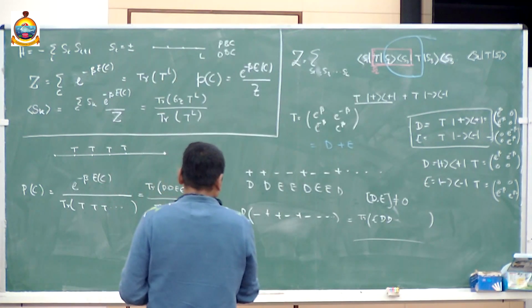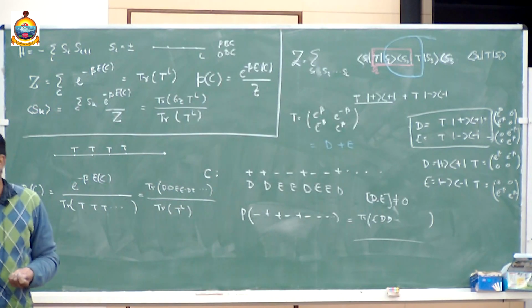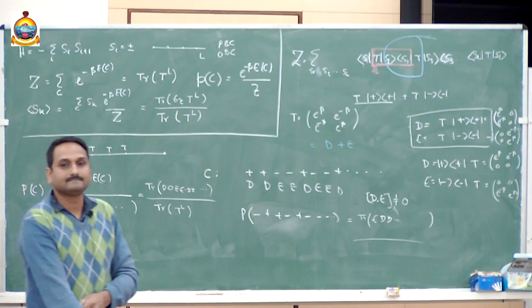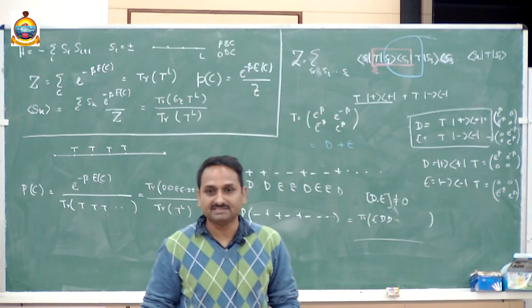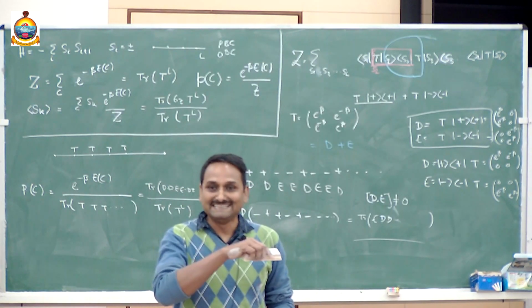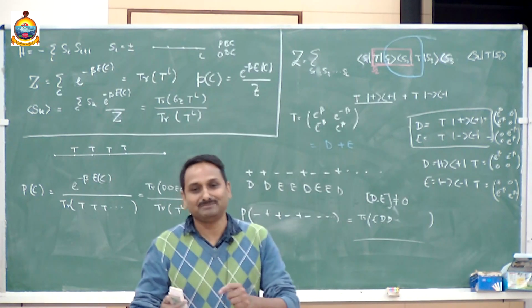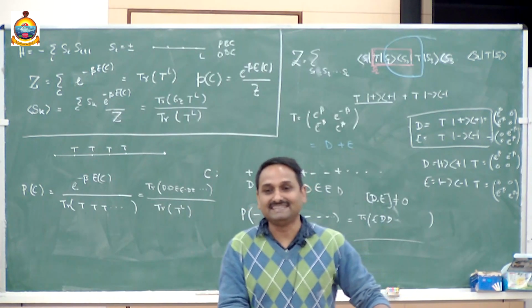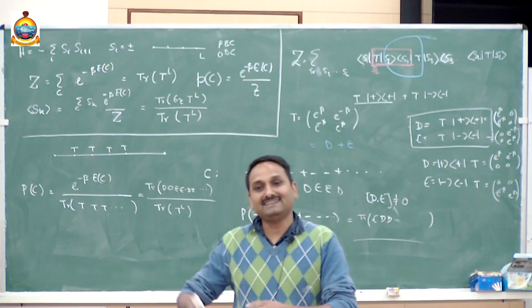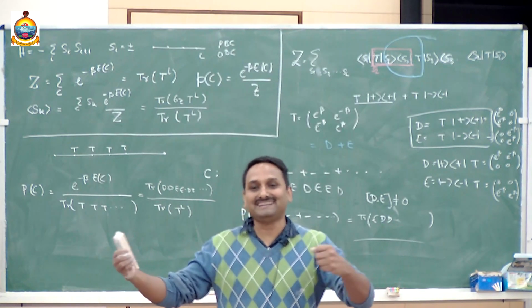So now, let me repeat this calculation of the SK average. Energy depends on the neighboring site, right? So how do I construct D? I manipulated, a little bit of cheating I did, right? Because I know T, and I know that if I write D plus E, you get all the configurations. I am splitting T into two parts, called D and E.